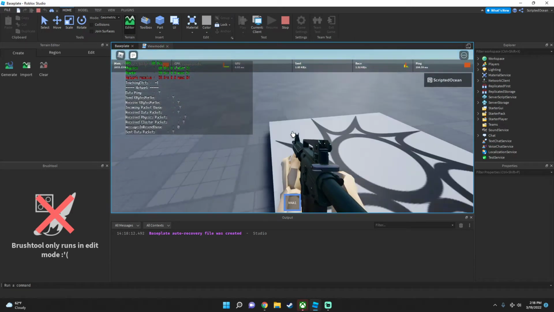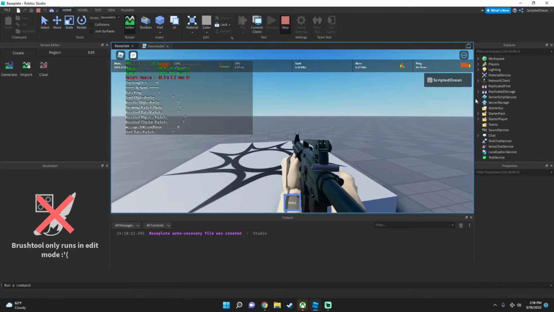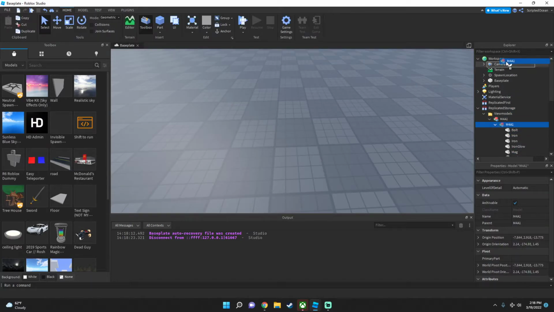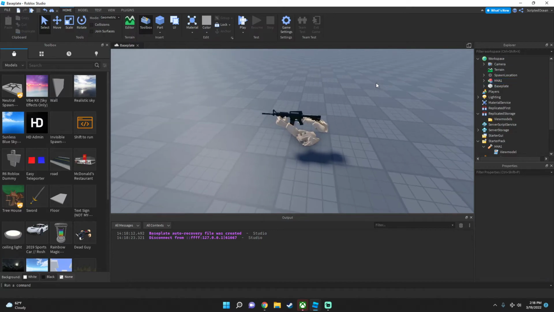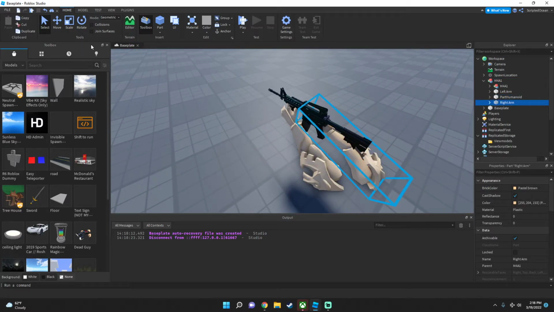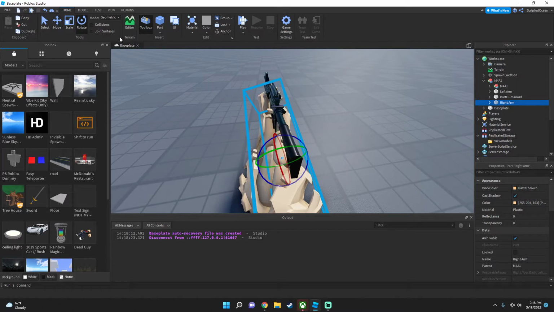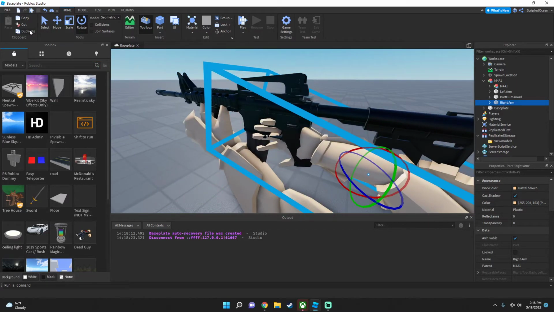So it looks a little bit awkward. We can go and change the stuff with the view model. You can just drag it back into the workspace, all this stuff, and you can position everything. So I'm just gonna put this more in, and maybe put it more like this.